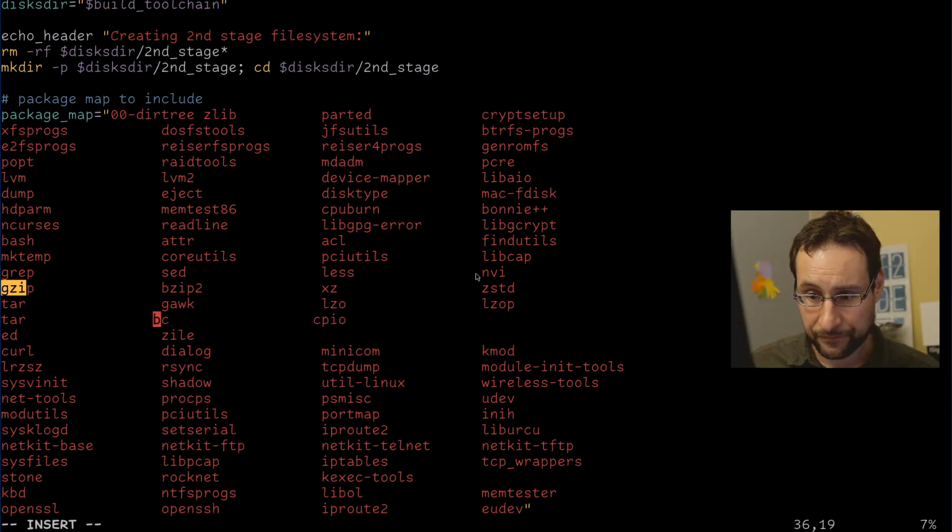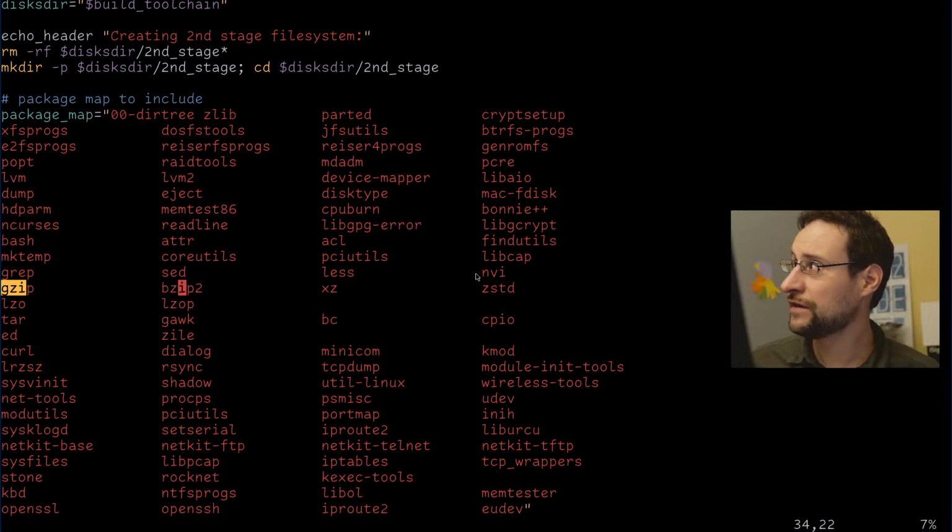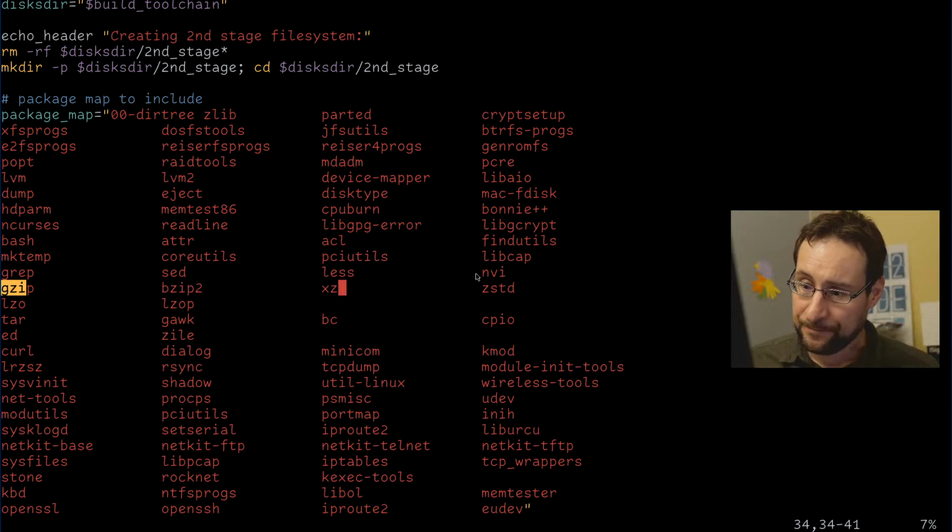tar, and then those probably. Tar, so yeah, it's not all filled in here, but I guess whatever. Probably better to have some stuff a little bit sorted, so grab SED, less, NVI, Xserve, Bsub 2, I mean we don't have that, or actually we have it, I mean some stuff.